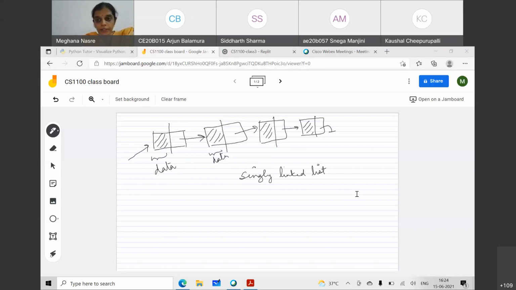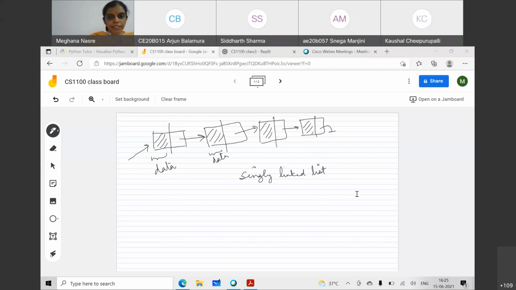That is very important, that you may want to search for some element that is already present, and you may want to sort the linked list based on some element. Let's say you may want to sort the students based on their marks, or based on their departments, or based on their TA, and so on. You may want to search elements in the singly linked list, right?